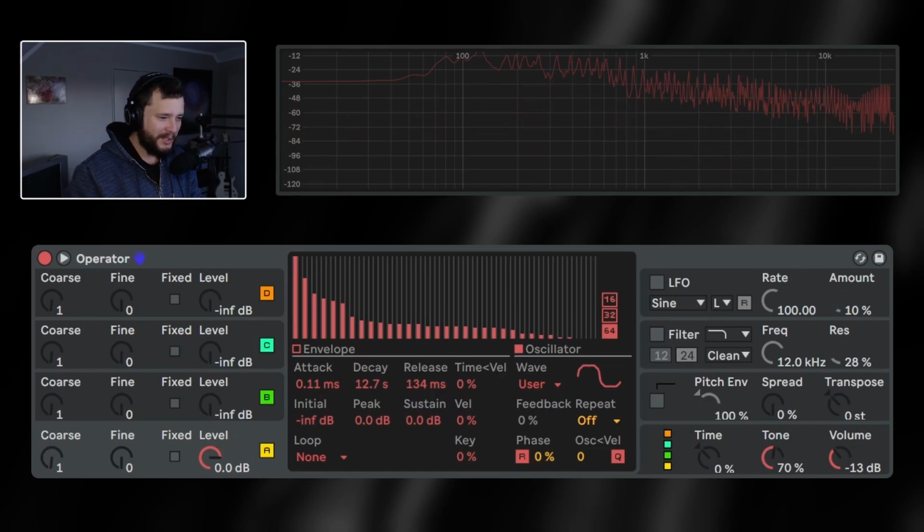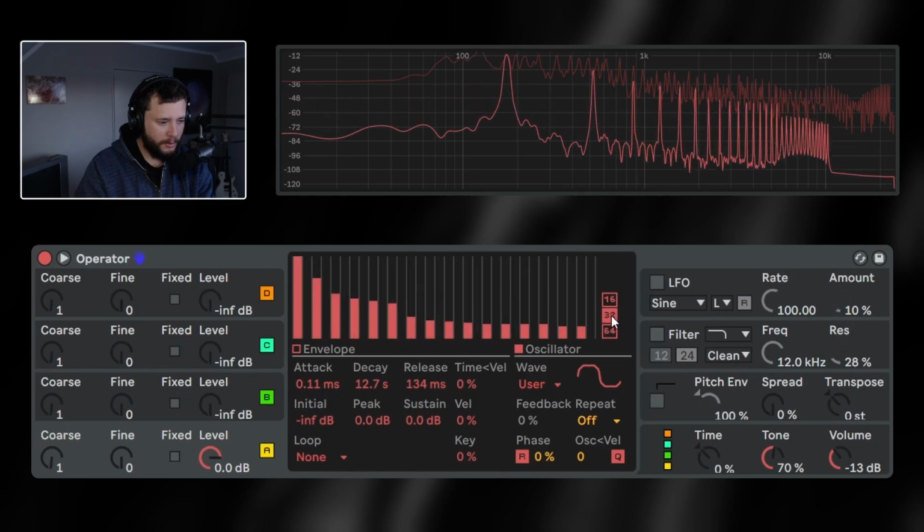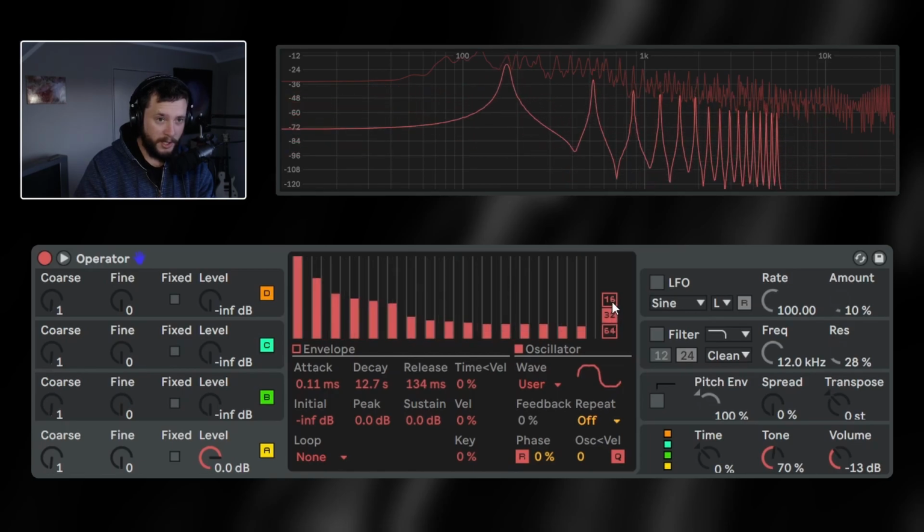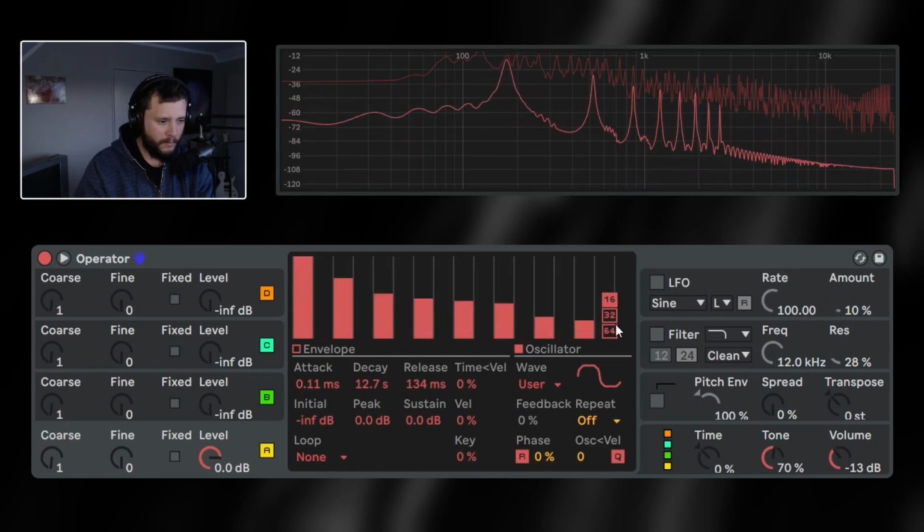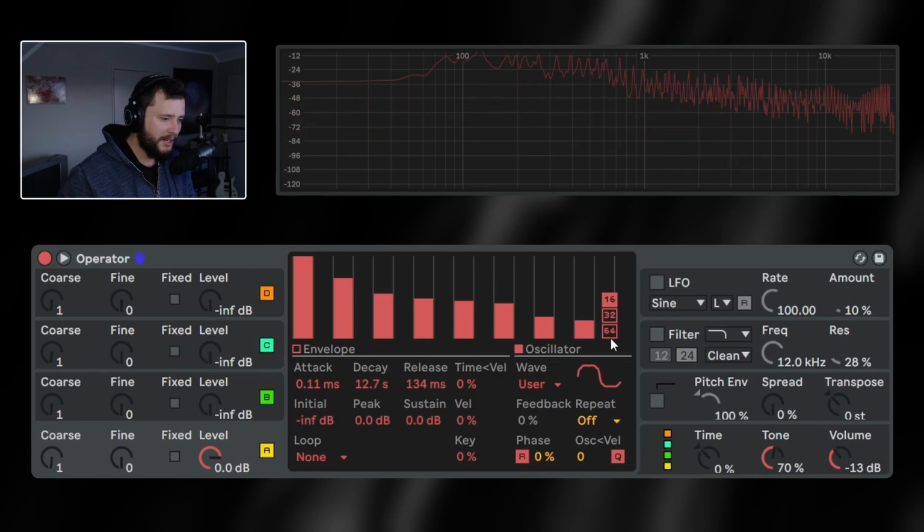Kind of like a square wave, I guess. But we also have control of the amount of harmonics that we're actually using, so we can bring it down to 32 or 16. So this is just handy, right? If you're drawing a simpler shape and you only need 16, just make it easier on yourself and choose 16 here, and you've got more room to work. It's a little bit easier, and it's going to save a little bit of CPU power.